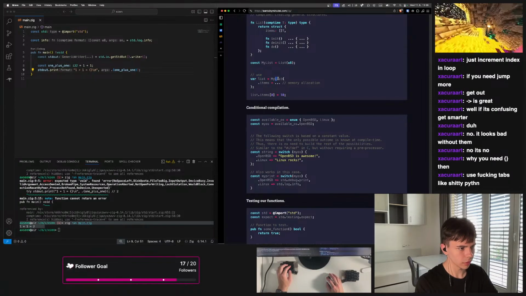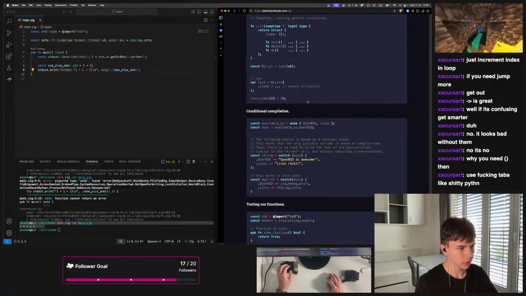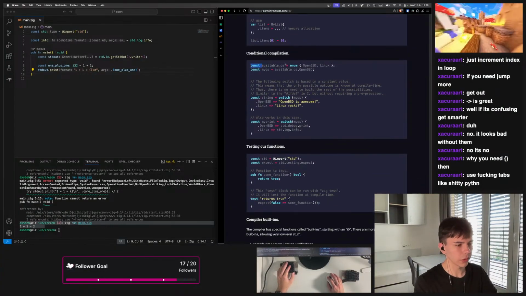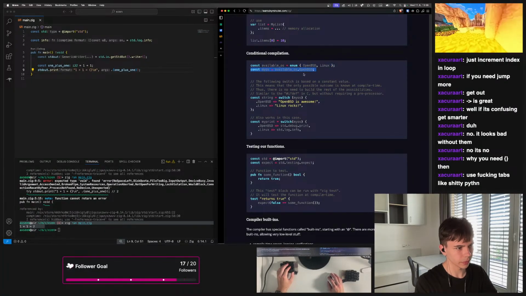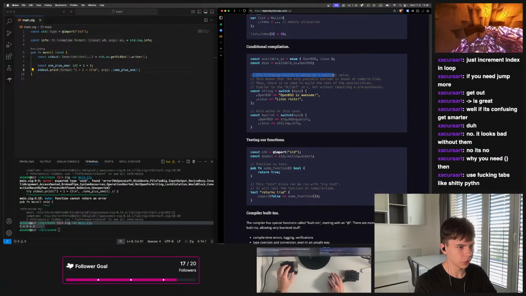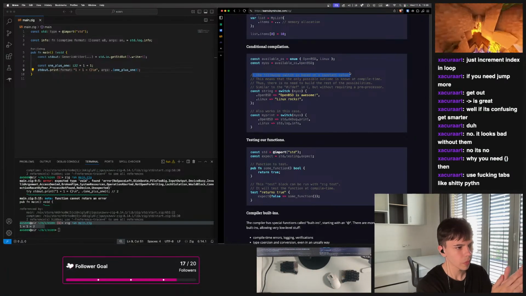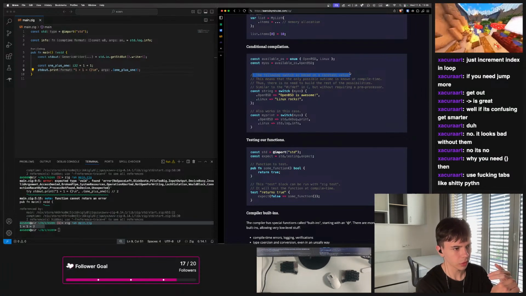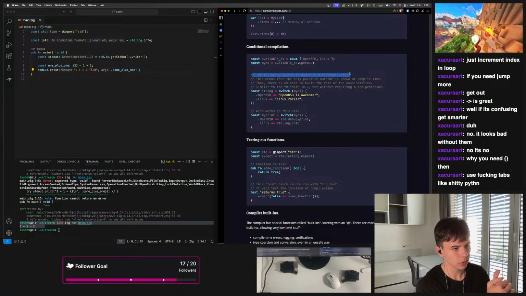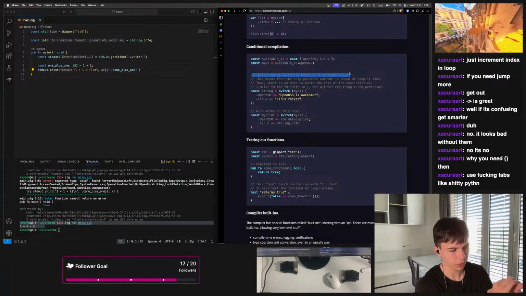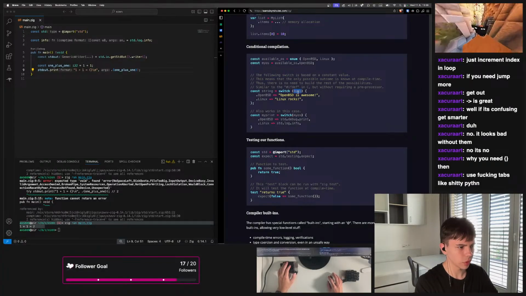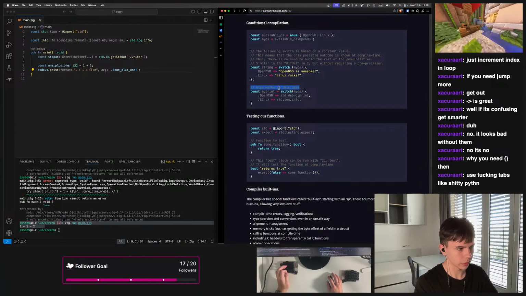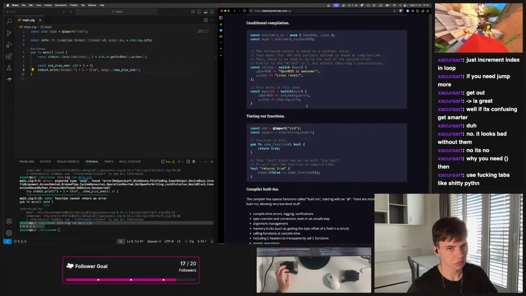Use var list my list items memory location. Okay. Conditional compilation. Const available OS. Const my OS. The following switch is based on a constant value. This means that the only possible outcome is known at compile time. Thus there is no need to build the rest of the possibilities, similar to the ifdef in C but without requiring a preprocessor. So we switch on my OS, and if it's OpenVZ, yep. Also works in this case. Nice.